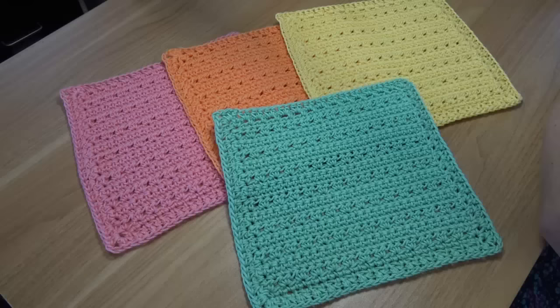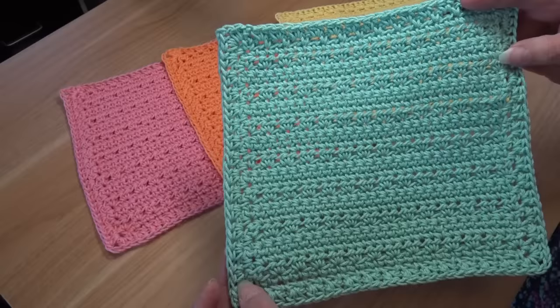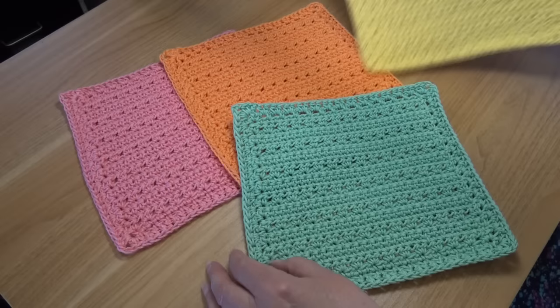So our dishcloth is finished. This is what the final dishcloth looks like. Just a very simple but pretty dishcloth. And you can see it looks pretty no matter what color of yarn you use. Just a really simple, beautiful stitch pattern.